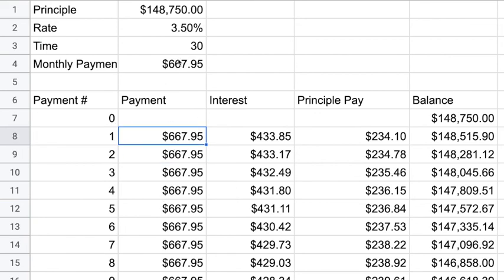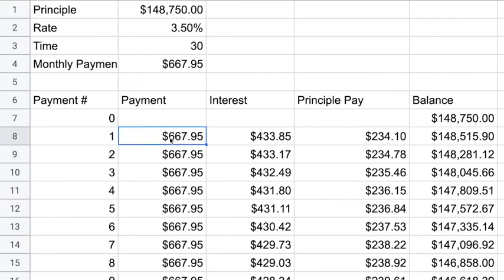All right, so I always set it up as a zero payment at the beginning. Nothing happens with payment, interest, and principal pay, and at least it shows the balance, and then I'm just stealing it from there, so equal that. And then on the first payment, this formula, by the way, is real easy. It is 1 plus the cell above it. So if I put 0 in the cell above it, 1 plus it is going to be 1. And if you copy it down, 1 plus 1 is 2, and so forth and so on.